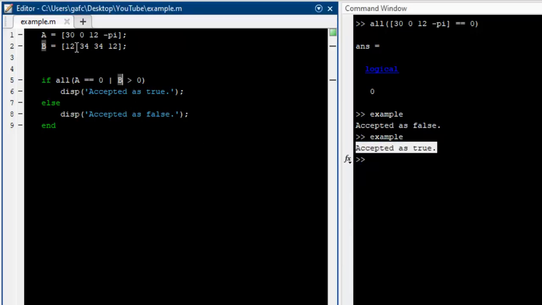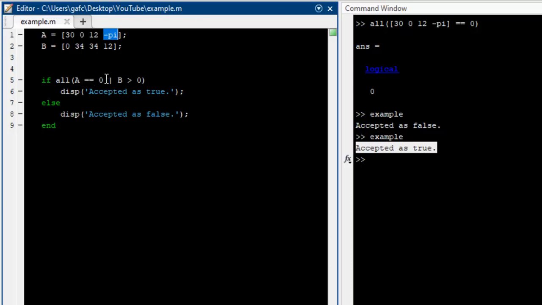However, let's change something about B, and let's put the first component of B 0, and let's analyze this condition again. Is B bigger than 0? Well, not the first entry of B, so it will be 0, 1, 1, 1. So this condition will return 0, 1, 1, 1. And as I'm using an OR statement, and the last condition of A, that is minus pi equal to 0, will give 0, so false.